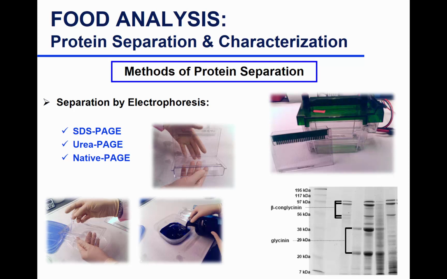Okay, so yeah, you can pass it. Whoever wants to touch the gel can touch the gel. Usually we don't play with the gel. We try to ease it into a container, and we use a dye, Coomassie blue, that will bind to your protein. And then we destain it so that not all of the gel is blue. What remains blue is only the proteins, and this is how we see them. Because the Coomassie blue binds to the protein, we can visualize it. We take a picture and we can see our proteins.